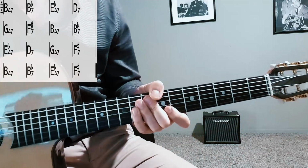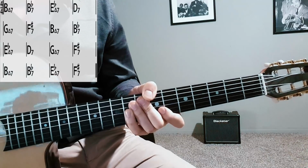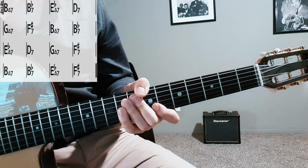So let's play this in tempo, and you will hear that if I keep the line going and resolve, it works. So I'll loop it again. I played it a couple of times.